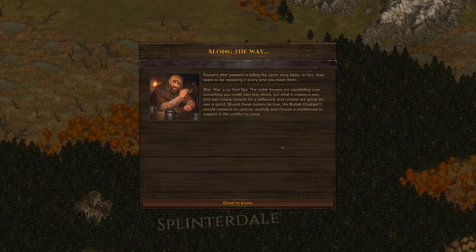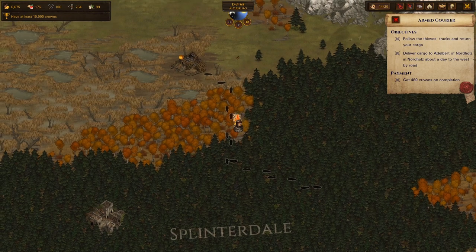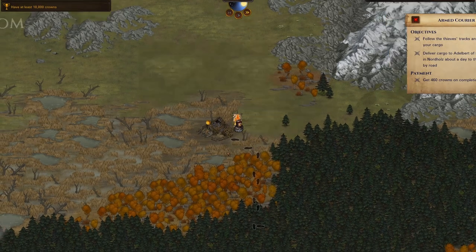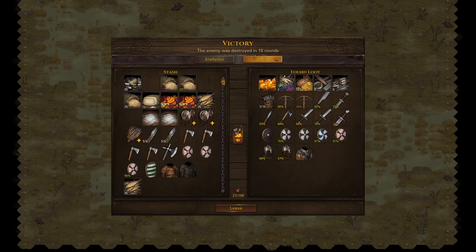Peasant after peasant telling the same story. War is on their lips. The noble houses are squabbling over something. All right, the noble war begins, boys, on day 68. And we need to go to the Rotten Lodge to get our frigging loot back. A few marksmen, many raiders. Okay, this will be something a little bit different. Now, I think as far as these are concerned, it doesn't matter what tile you attack from. It's what tile they're in. And as we can see here, swamp. Kiyosuke, Eold, Leviol, beautiful. Ooh, amber, okay.